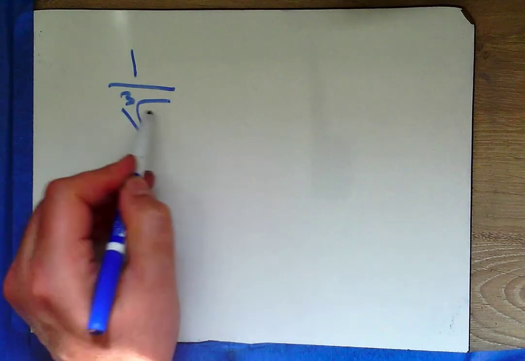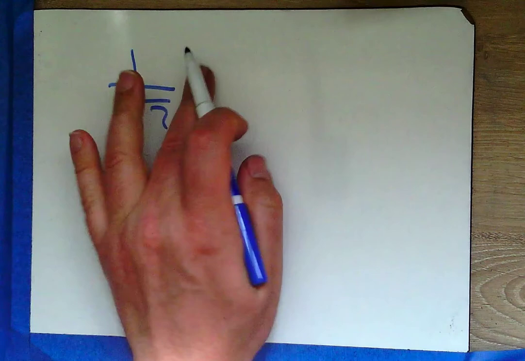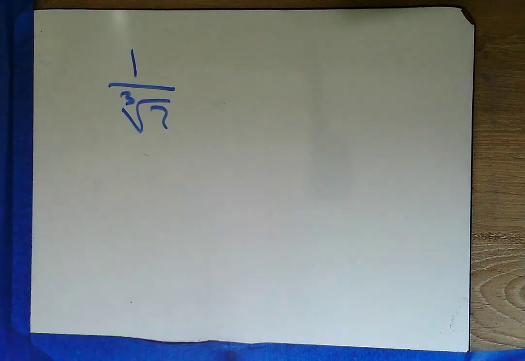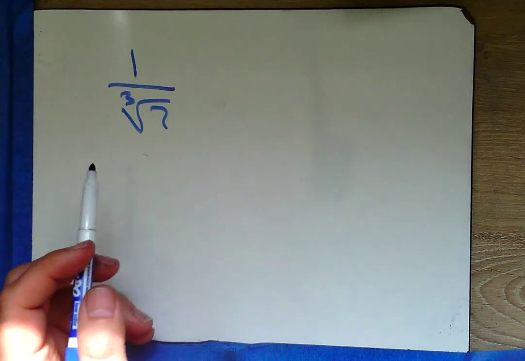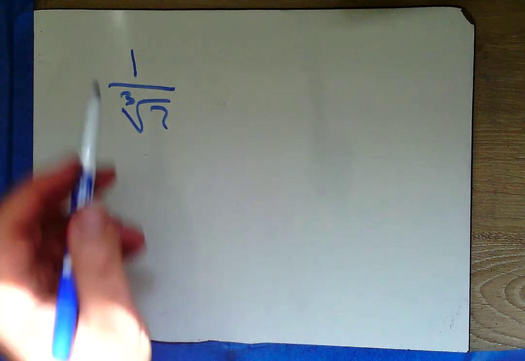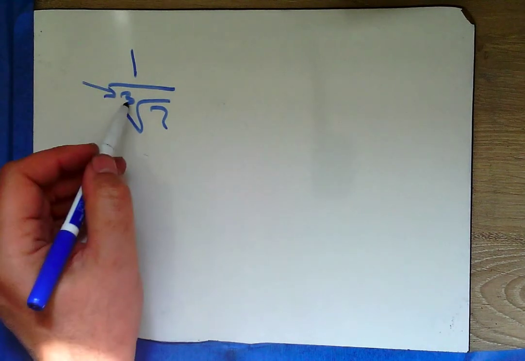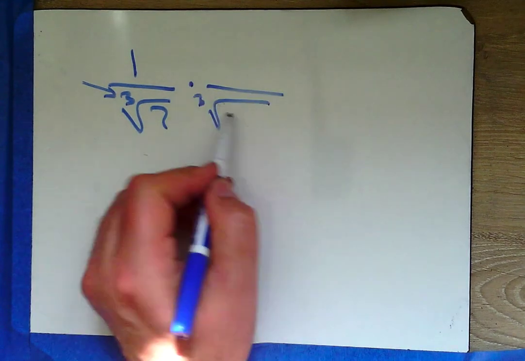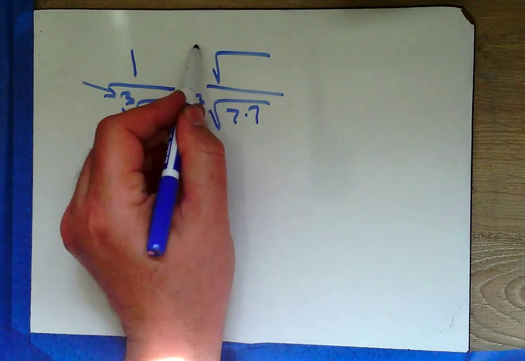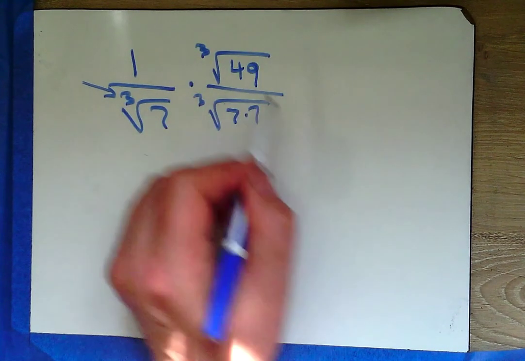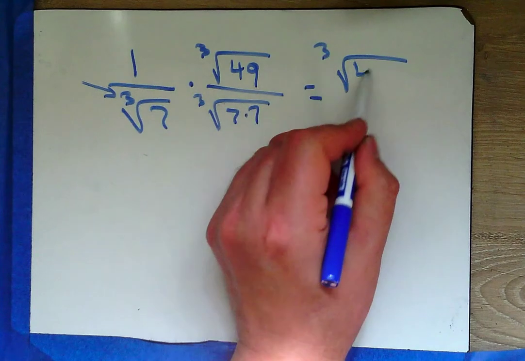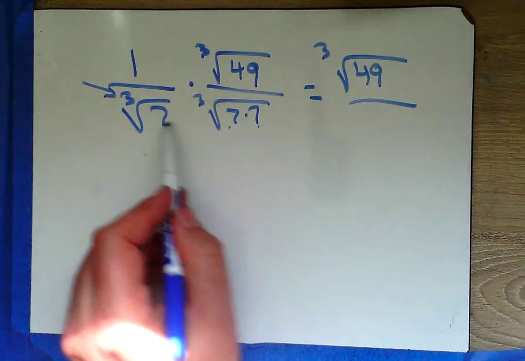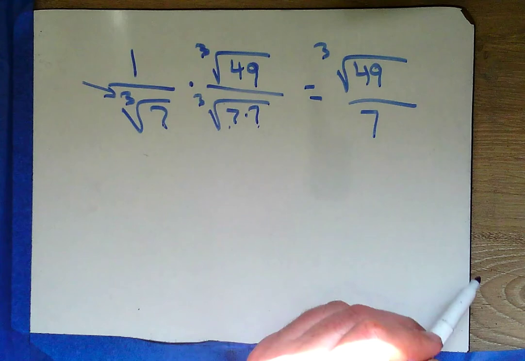All right. So then, here we go. How about 1 over cube root of 7? Please rationalize that denominator. Welcome back. So this says I need 3 of a kind, and right now I only have 1. So I need to multiply by 2 more 7s. 7 times 7 is 49. So this is cube root of 49, and then I have 1, 2, 3 7s on the bottom, so I can take a 7 out.